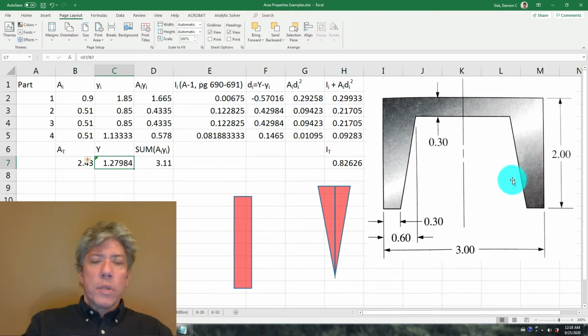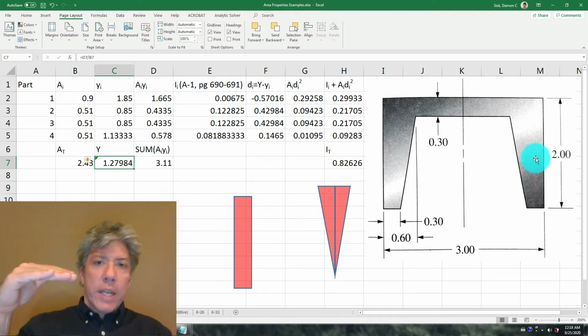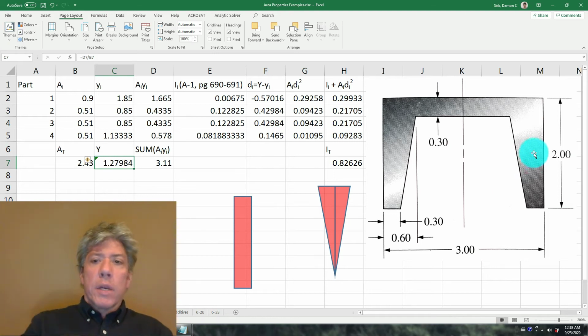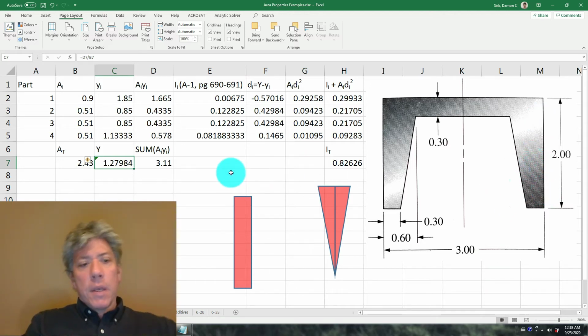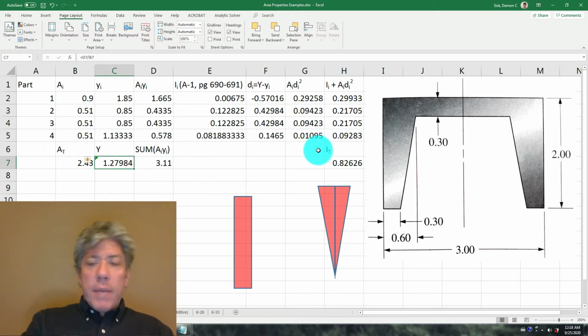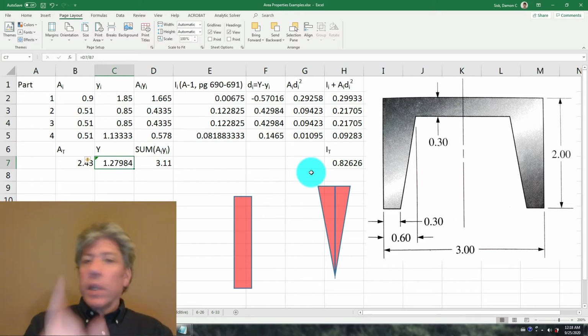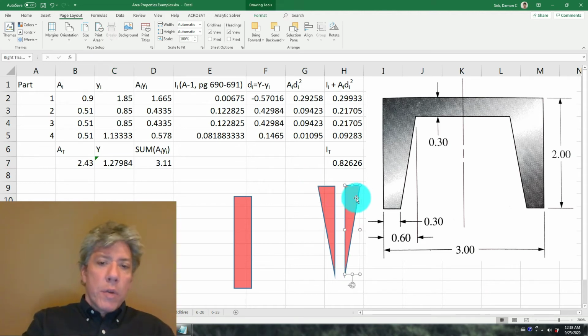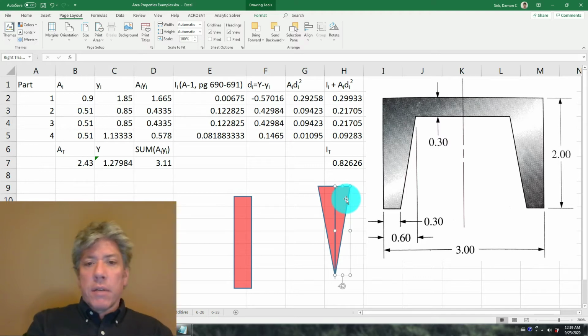Which is at 1.27. It makes sense that it's higher than 1 inch, right? It should be, because we've got more area above than we have below. So, yeah, 1.28 or so inches from the bottom makes a lot of sense. So there's the height of the centroid of that combined shape. And I made it out of 3 rectangles and really 1 triangle. I put 2 halves of a triangle together. Both are obviously triangles in their own right, but I simply put them together to make everything easier.